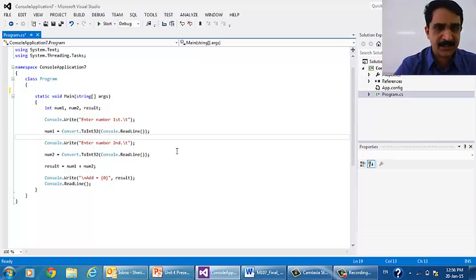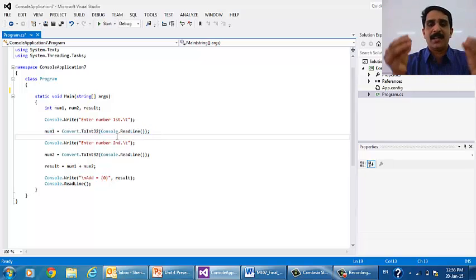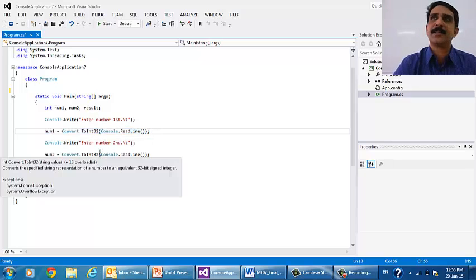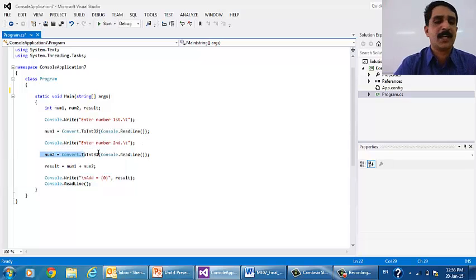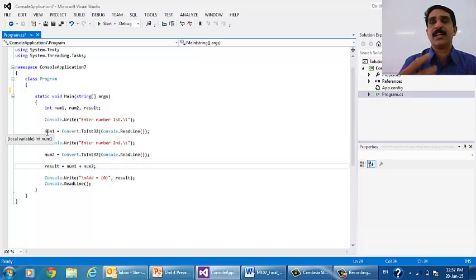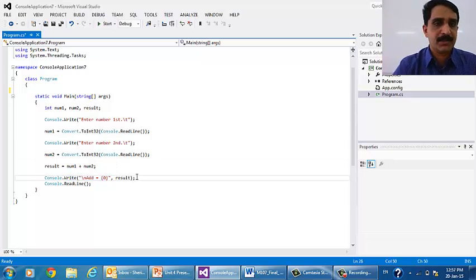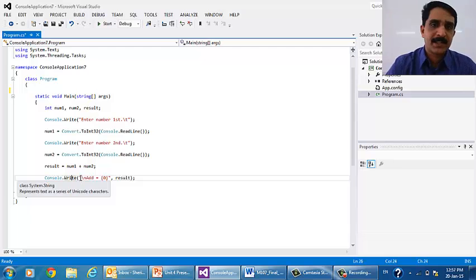So I did the conversion. This is the one line. Either you can enter the value first and then convert, or one line is enough, you can directly convert it. Then please note Console.Write, enter the second number. We are going to enter the second number, and I am doing the same operation here, converting the value I enter from the keyboard to the corresponding integer number, and then add. Result is equal to num1 plus num2, whatever variables you use, you can add them here. Then we write the result. Look here, I can use WriteLine or I am using \n to get the result on a new line. And Console.ReadLine I am using again for the keystroke, as I mentioned in my previous tutorial.